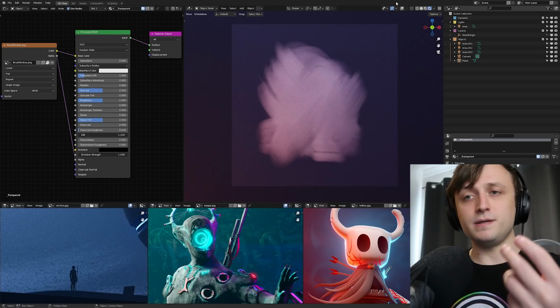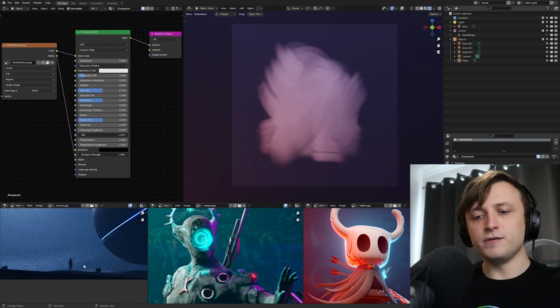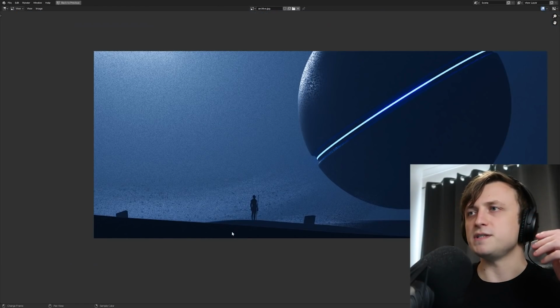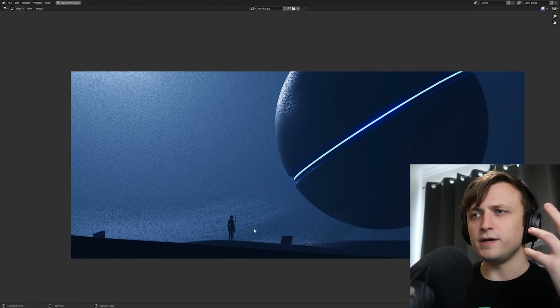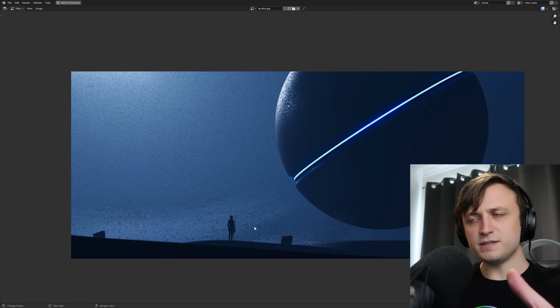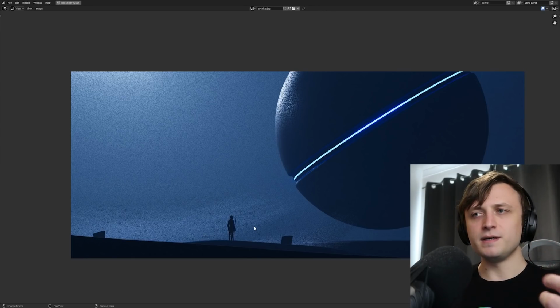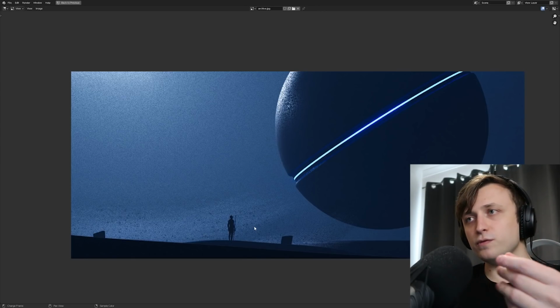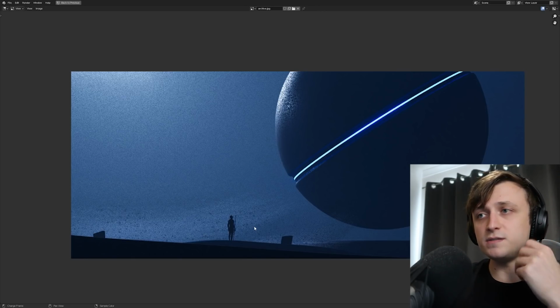But the way I've used them, if you take a look at these images, is if you see down here in this artwork where I have this atmospheric scene, this was done in Cycles. And originally it was quite difficult using volumes to do all the effects because it was so slow and noisy. But if you watch my last video, you know that there's been a lot of improvements in that regard relating to Cycles X and viewport performance.